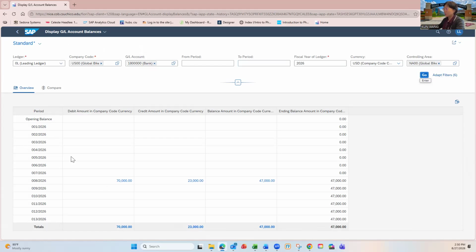So you can see all of the 12 months in the year. Why do you see extra months, like 13? Because this is configured. We have one extra month for some posting issues, like closing journal entries, ignore that. But focus on what happened in August because I did it in August. It's showing me under this month. If you work on your assignments in September, or you spread it across August and September, you will see numbers on the particular period.